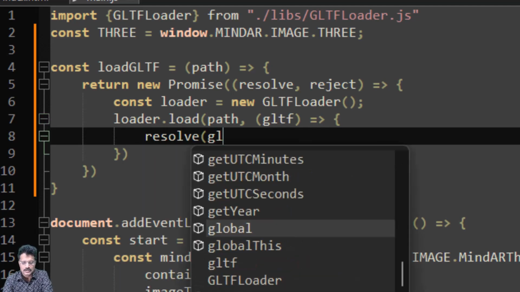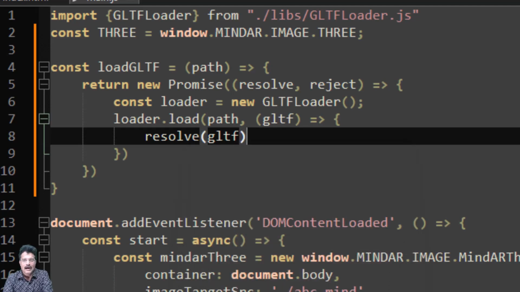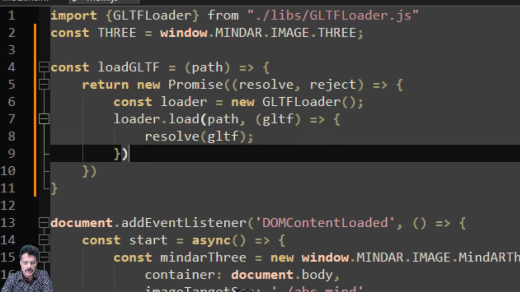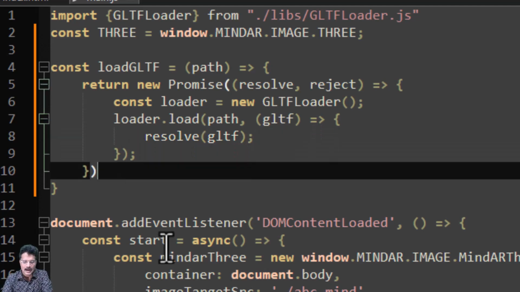I will type gltf and close the bracket. I am going to add this resolve(gltf) command and end it with a semicolon. This line also I will end with a semicolon. The curly bracket and regular bracket I will also end with a semicolon.